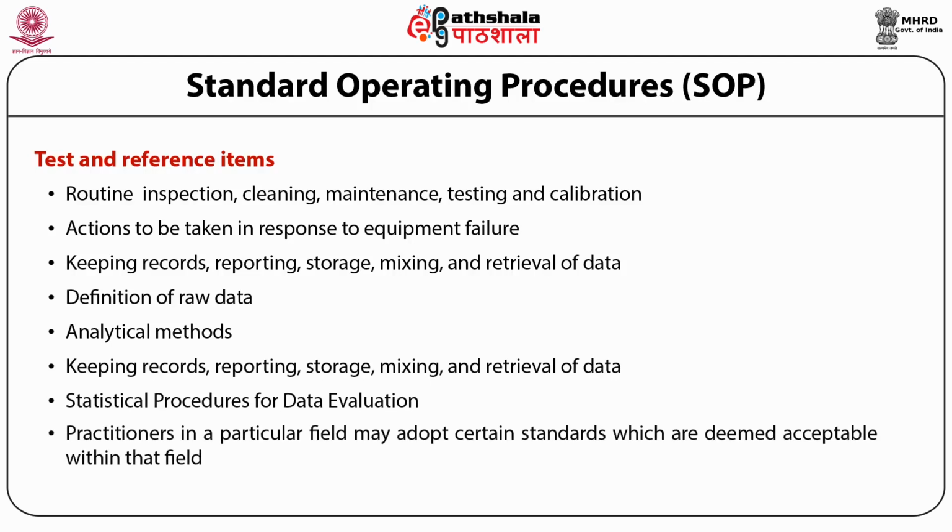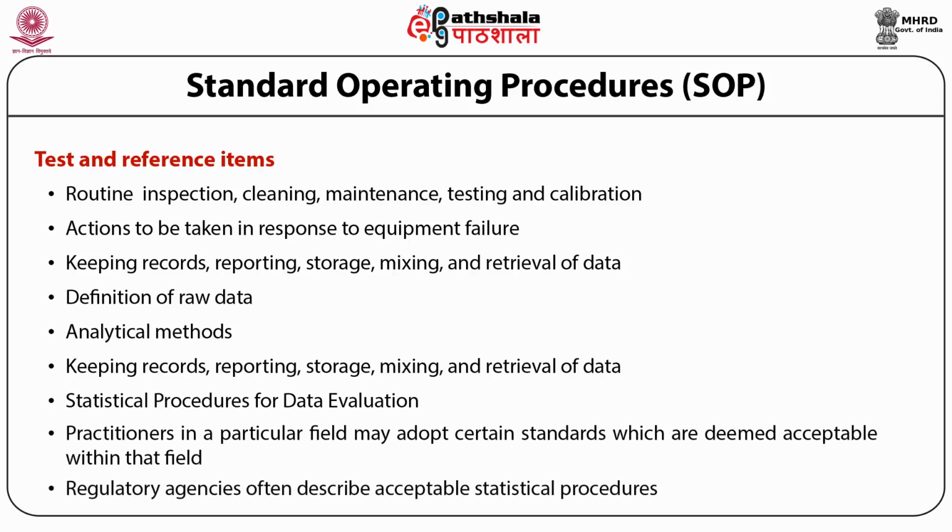Practitioners in a particular field may adopt certain standards which are deemed acceptable within their field. Regulatory agencies often describe acceptable statistical procedures. The scope of the SOPs are applied to the non-clinical safety testing of test items that are contained in pharmaceutical products, pesticide products, cosmetic products, veterinary products, as well as food additives and industrial chemicals. The principles of SOPs are related to work connected in the laboratory, greenhouse or in the field.